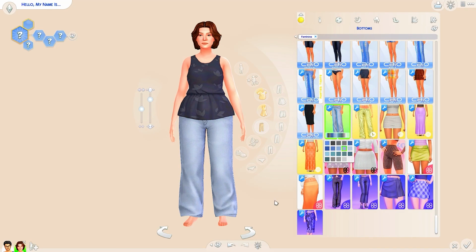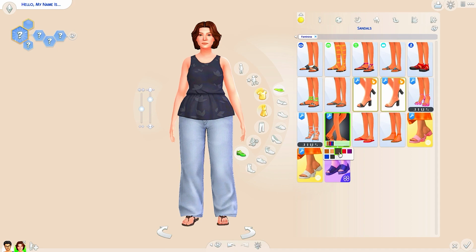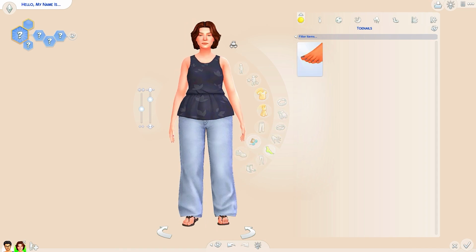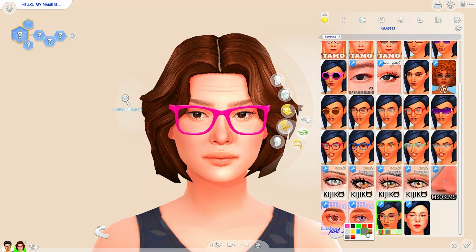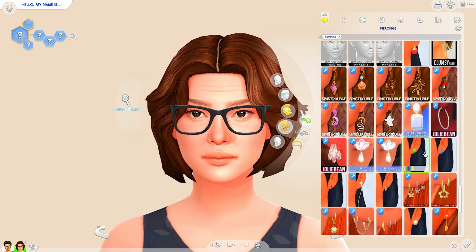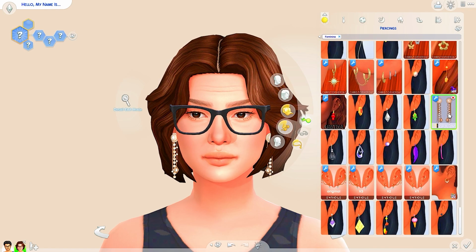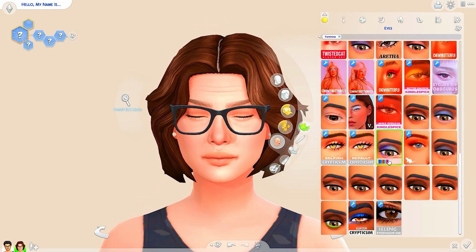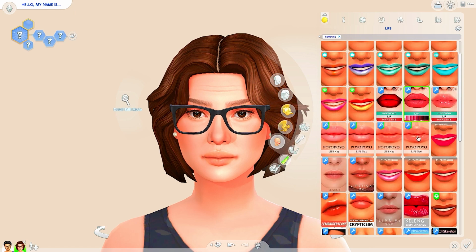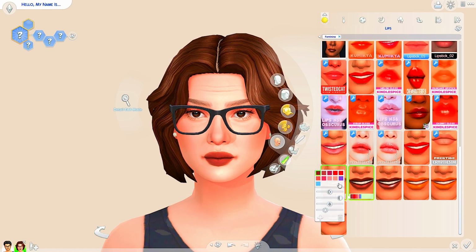But yeah, this is Jillian Park. You can see her here. She is kind of giving more suburban mum, and I tried to make her look kind of stern and, you know, kind of make her look like she is a bit moody, bossy. Her personality is that she was kind of like an overachiever when she was younger and developed this kind of holier than thou personality, and she feels like everyone else needs to do better around her. She has these really unrealistically high expectations, and she kind of pushes these on her children and her husband.